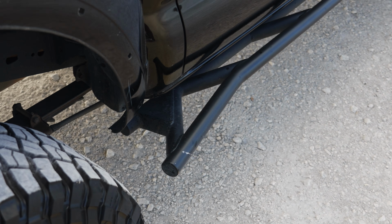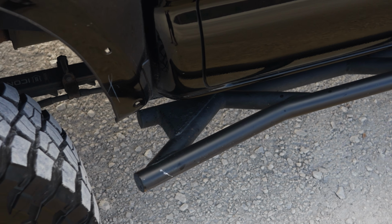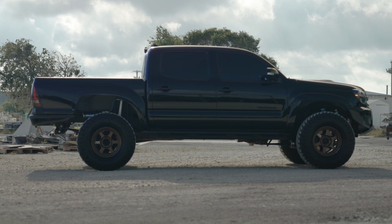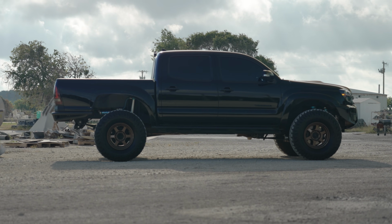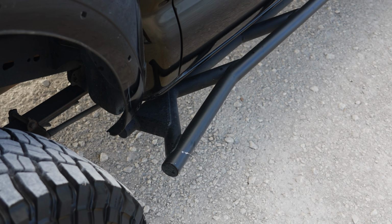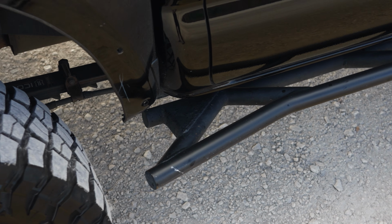What are those? Yeah, so those are actually made by Rego Fab. I don't believe they make these anymore for the truck. I did love them because of the kickout. The kickout doesn't close, it just opens up and stays like that. Dude, I love that bend at the back. It's so sick. I wish they had them. I don't know why they stopped making them. I don't know either. I loved them.